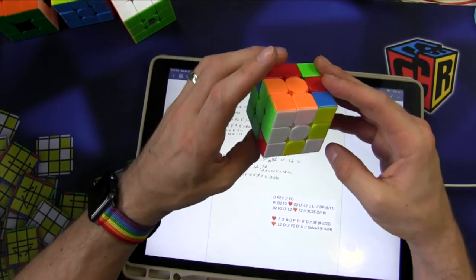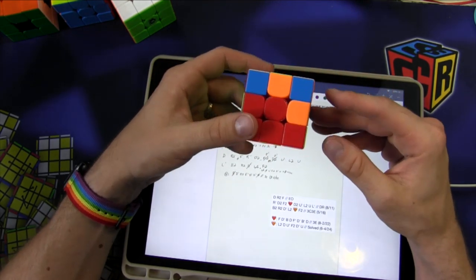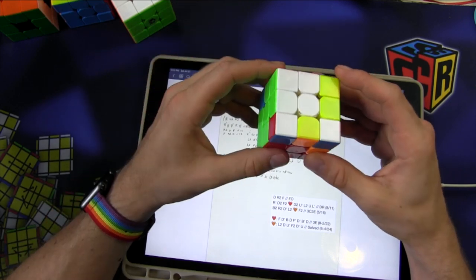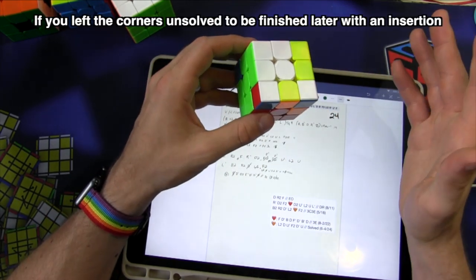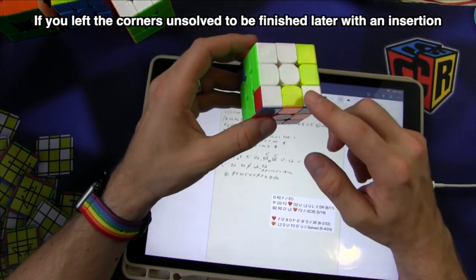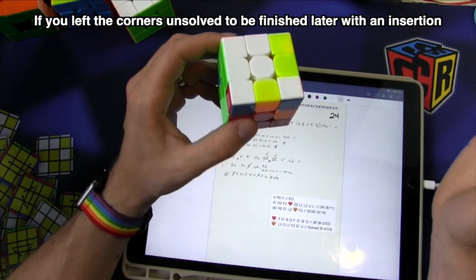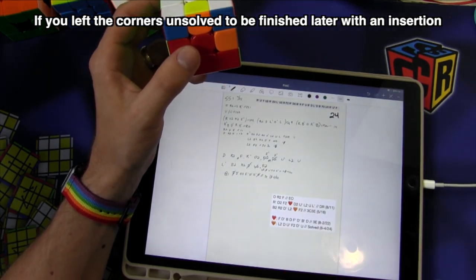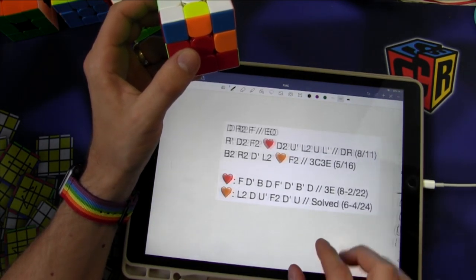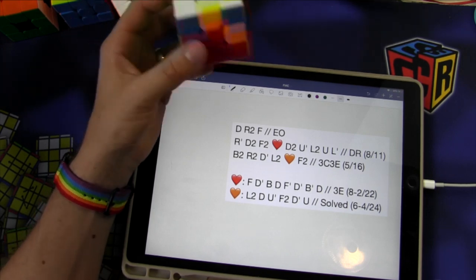What's difficult is if you, let's say, have any corners that are not solved, after that portion, after you've done domino reduction, you can't do a single eight move commutator, because everything's oriented in a certain way. So if you do use a commutator, you have to throw it in earlier, like I did here, where I had eight, subtracted two moves, and then my edge commutator was six minus four.